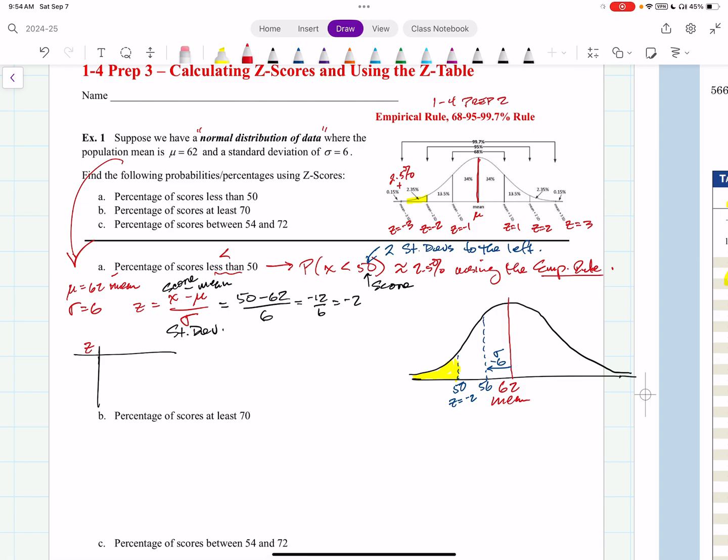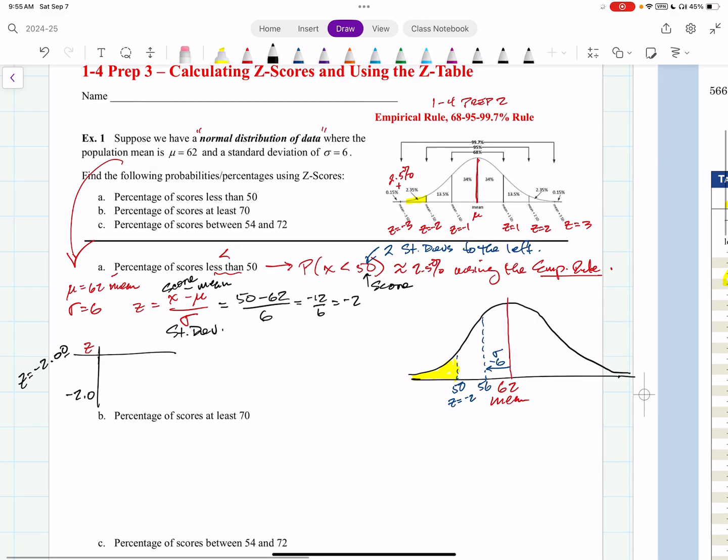So we have a z-score of -2, z equals -2, which can be written as -2.00. You take the first 2 digits of your z-score and find them in the first column. Then you take your hundredths place, which has to be 0 hundredths, and you put it up top, going towards 0. You look across and look down, and then you read your probability. So we need to find -2.00 on the table and get the probability.